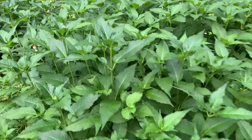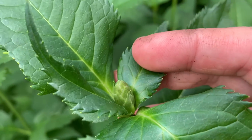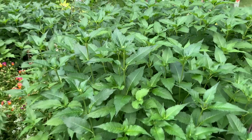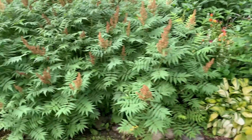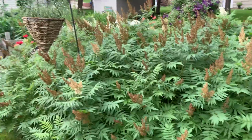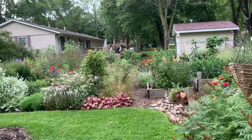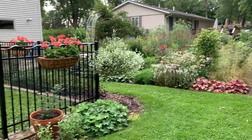So this is turtle head, Chelone. I don't think I've ever seen it bud up this early. This is a late flowering plant for me. This usually signifies fall is here. That's early and alarming. The sky looks not good.